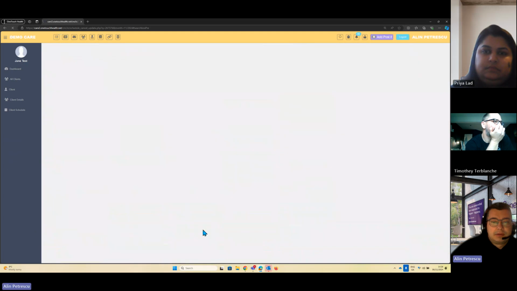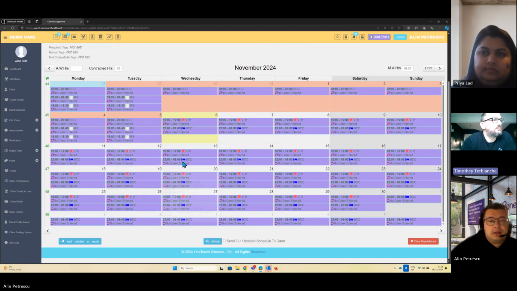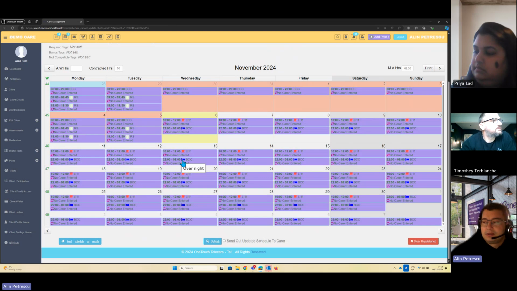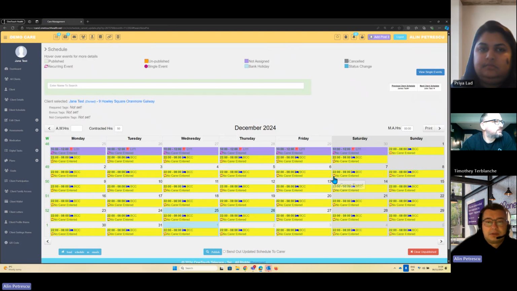There you go. If I want to publish it, that's published. The new icon that you can now see over there is the bed. The bed just says that the visit is overnight, so it jumps into your eyes that the event will be overnight. So it's after 12 o'clock at night, so we put an icon over there. Again, as we said, it's an ongoing event. This is a reoccurring. This is an ongoing. If I click on that, it shows me everything that is linked with that event, all the visits that are linked with that one.